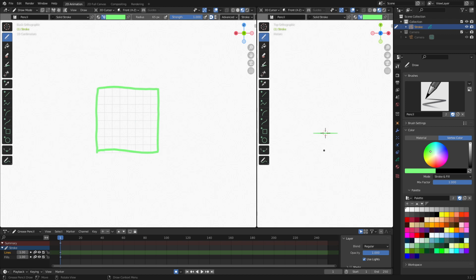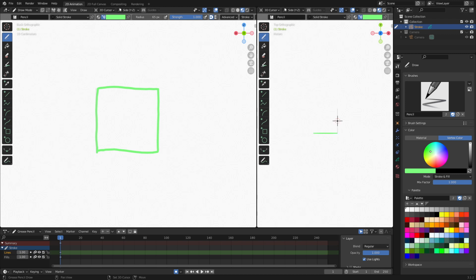Okay, so now if I change to side, I could set my 3D cursor to be just over here, so I could go shift, right click, so my 3D cursor's there, and I could do that just at the top of this line to make sure it's in the middle.